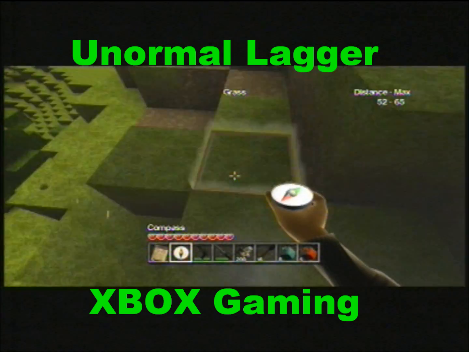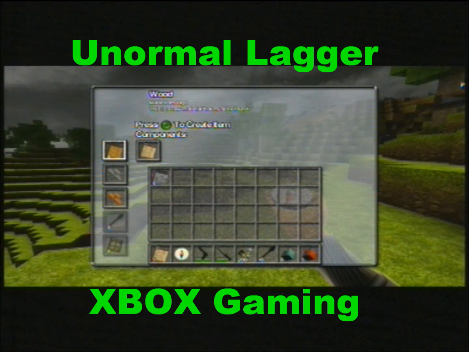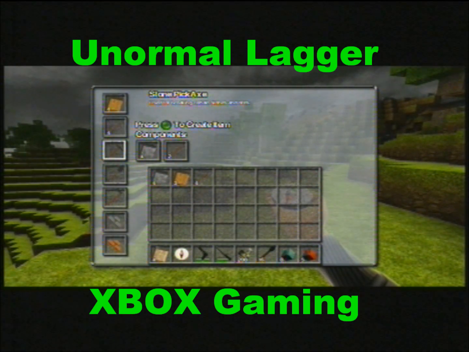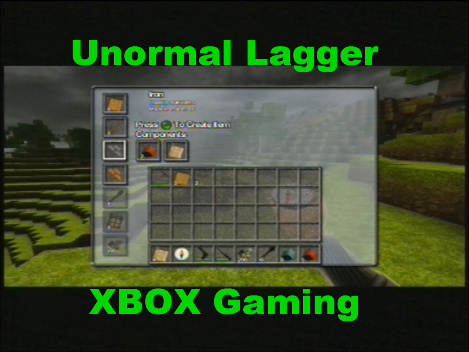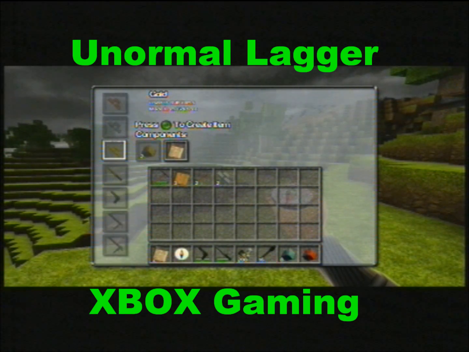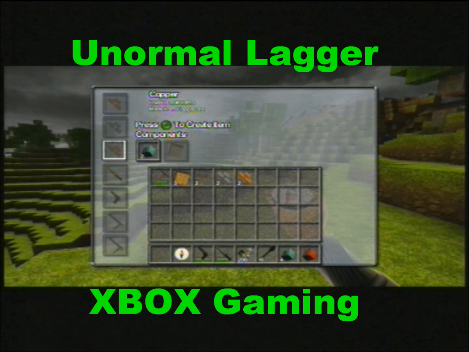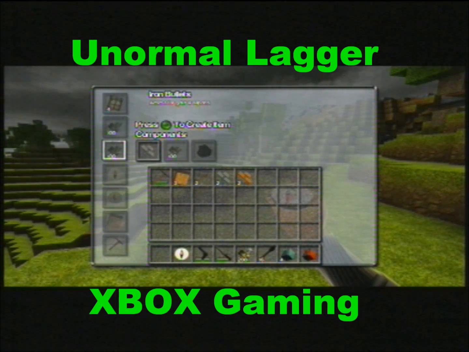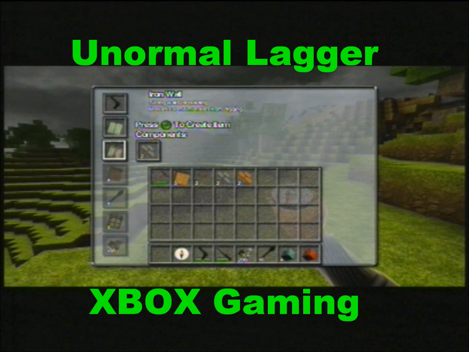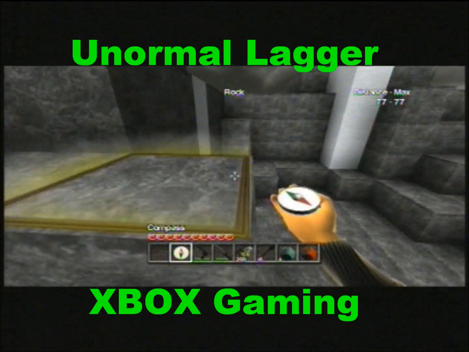Right. How much copper have you got? 5 bits. Right. I got a feeling that zombies are right behind me. Iron wool takes 2 iron and copper. How much copper did you say that you got? 6. And how many iron? 8 iron. Right. Well, I've got more copper than I got iron, so that's annoying.